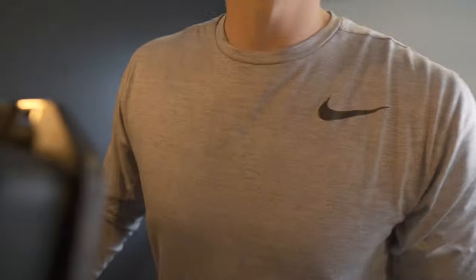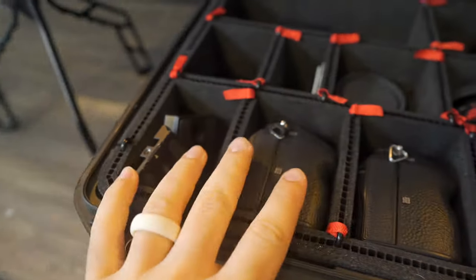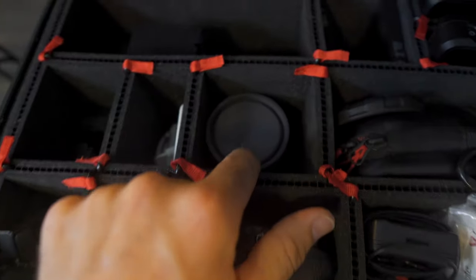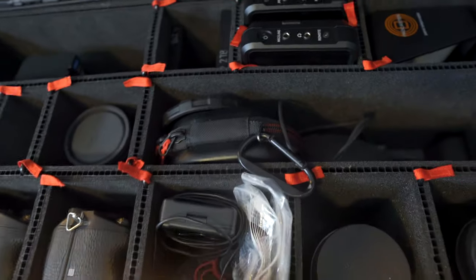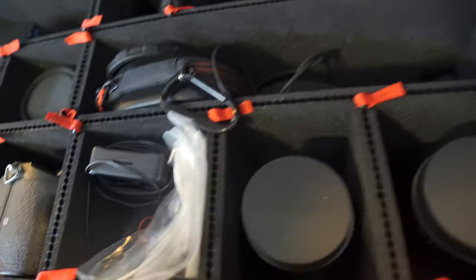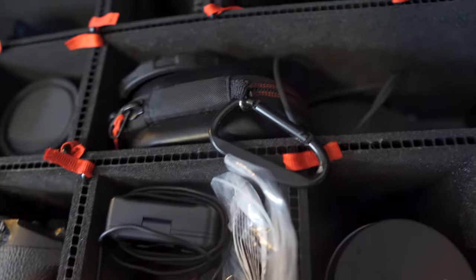One of the nice things is I can now put all the heavy monitor stuff back in my Pelican case and not have to touch it or worry about whether I removed something when making a vlog. New camera, who dis! I've got my two Sony a7 IIIs, my 20mm Sony f1.8, a 50mm, and an 85mm Samyang — cheap but dependable.